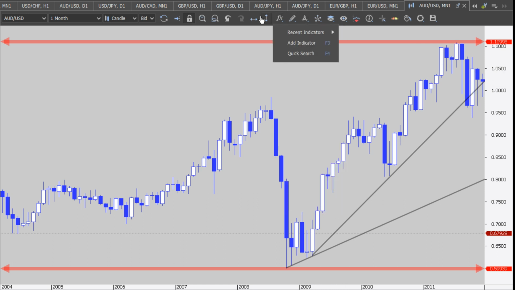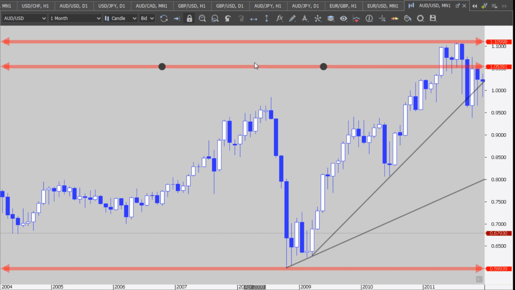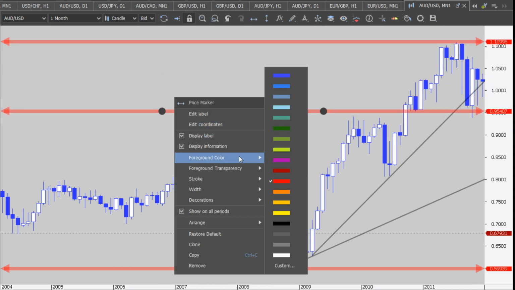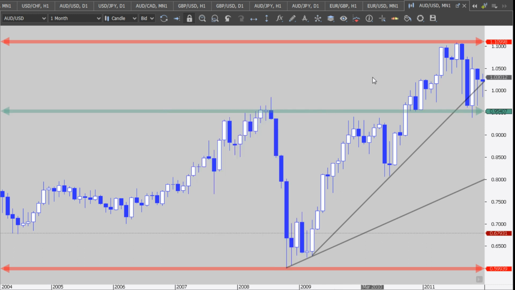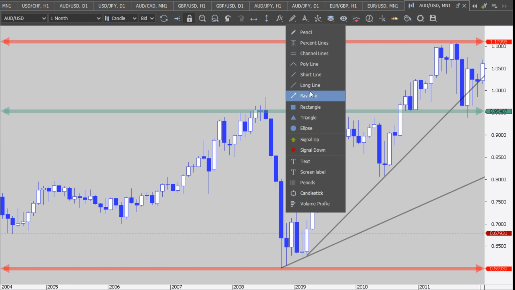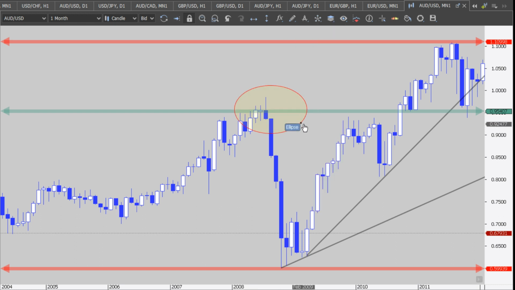Okay, so this is enough time on the monthly, and we are going to put this as a pivot point. Okay, one more if you want. There you go. Okay, from the monthly chart, the market touched this area, reacted, and the market touched this line, this area here, and reacted.